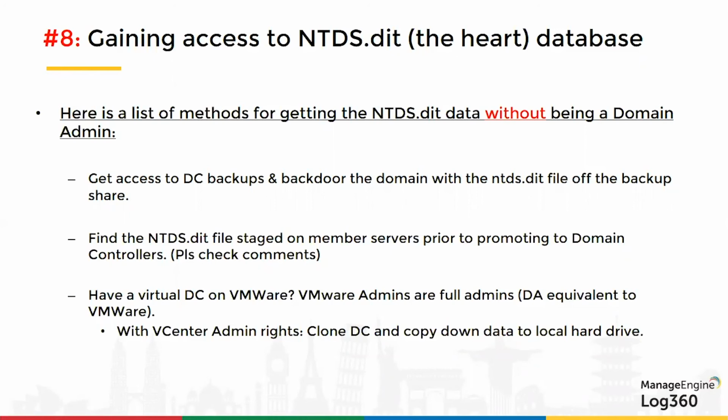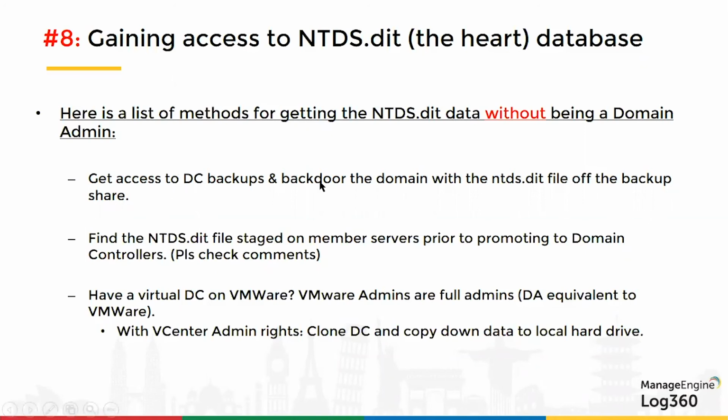I'm pretty sure you know of this. The ntds.dit file is on the domain controller, and you'll have to log on to a domain controller to obtain a copy of it. But there are many misconfigurations that allow an attacker to gain access to the ntds.dit file. For example, whenever member servers are promoted to domain controllers, right? In order to avoid bringing them up from scratch, there are copies of ntds.dit files on the member servers before promoting them to domain controllers that could potentially be used to extract passwords, right?